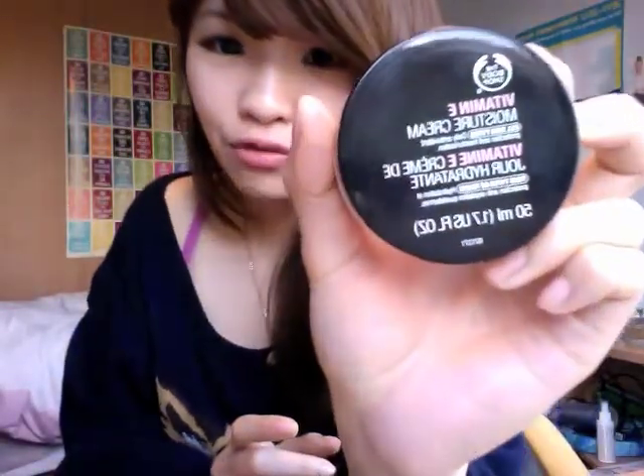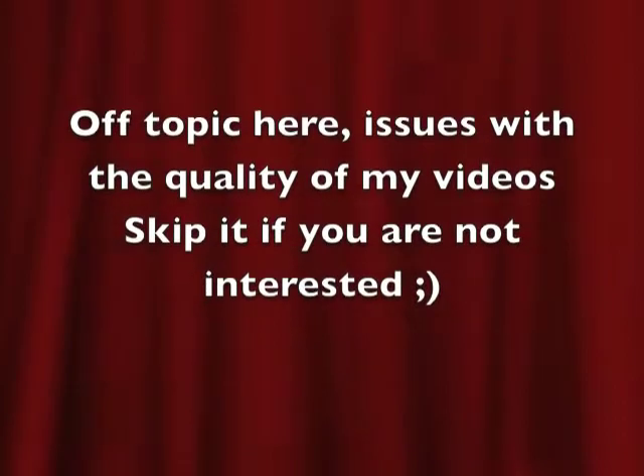Another thing I want to share is that I got the Vitamin E moisturizing cream recently from Boots — it was half price and I really love it. It's good in that it's cheap and quite moisturizing compared with my Bobby Brown hydra cream. The price is apparently very different but it has somehow the same effect on me. Okay, that's a little bit off topic.